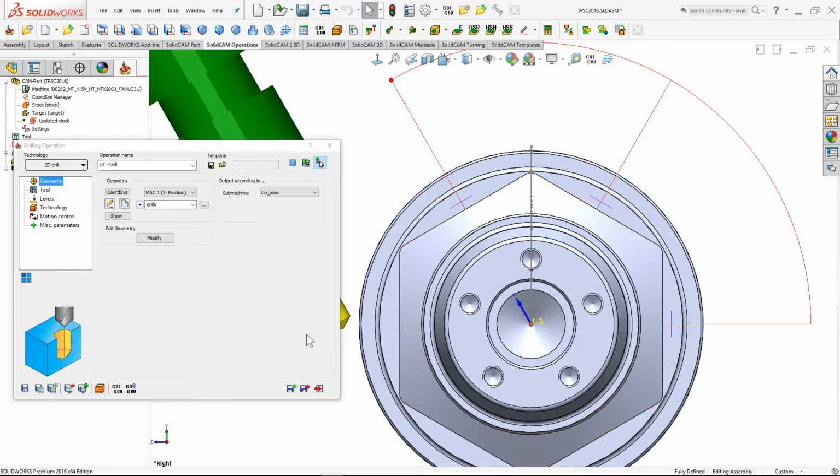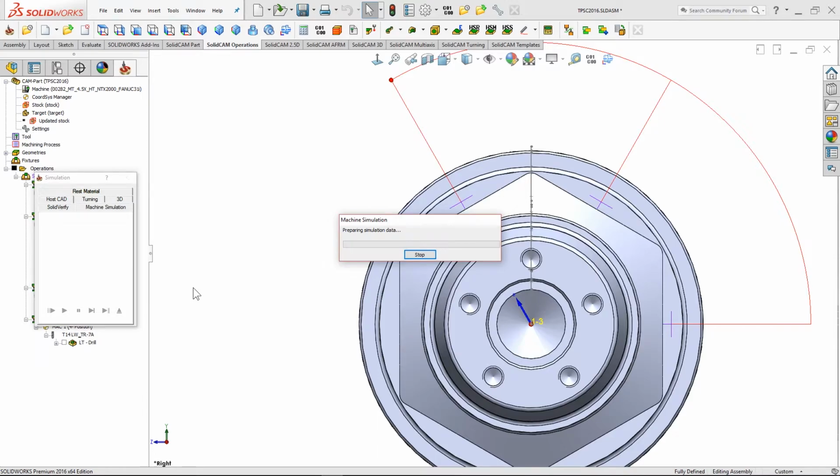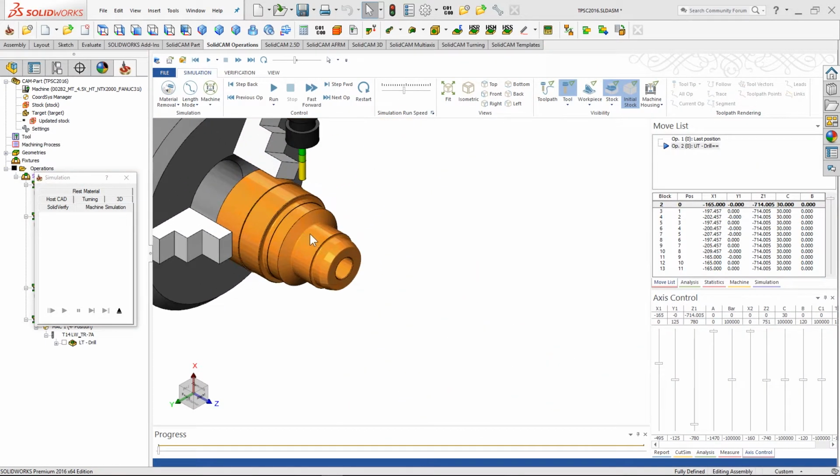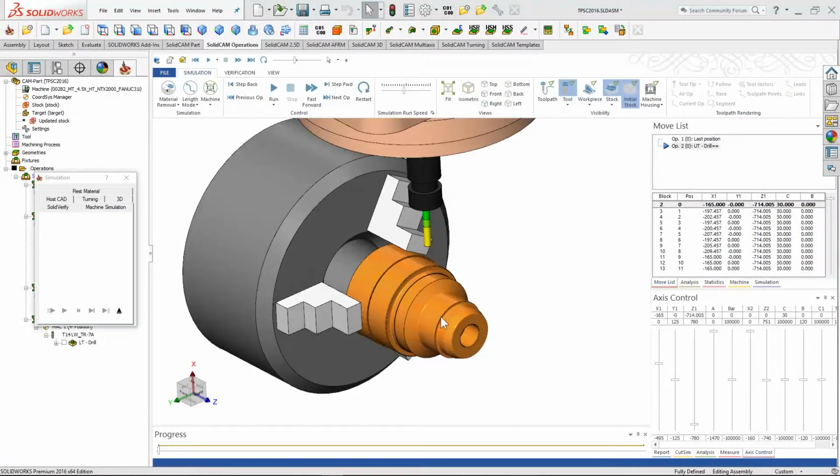Let me very quickly go to my machine simulation and zoom in on the part. I'm in the move list panel, and over here I can see the C-axis value.